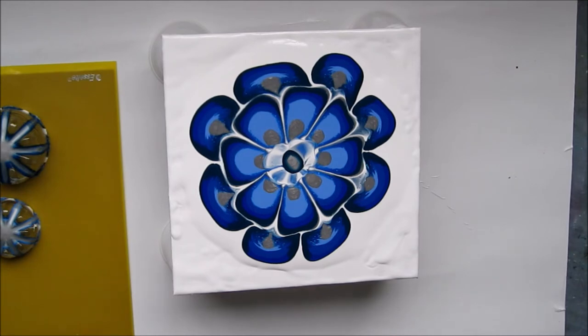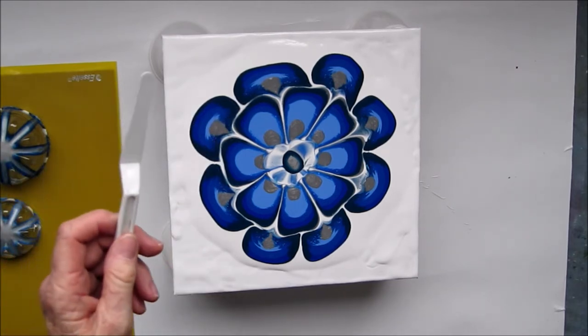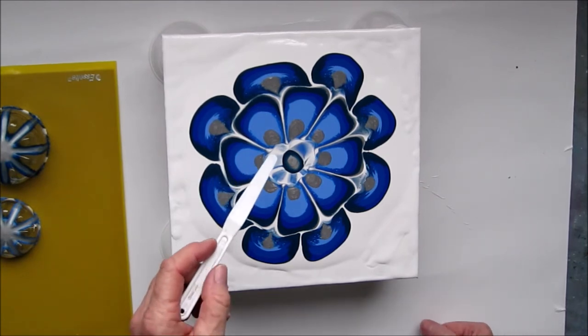Okay, so now of course I'm going to do what I love doing, and that is to embellish, do the little embellishments I need before I put my damp paper napkin over it. Okay, so I think I might start by going centre outwards, I think.